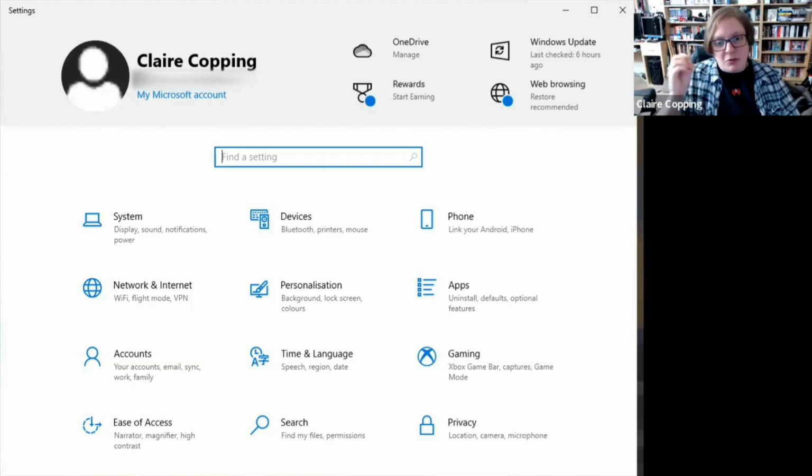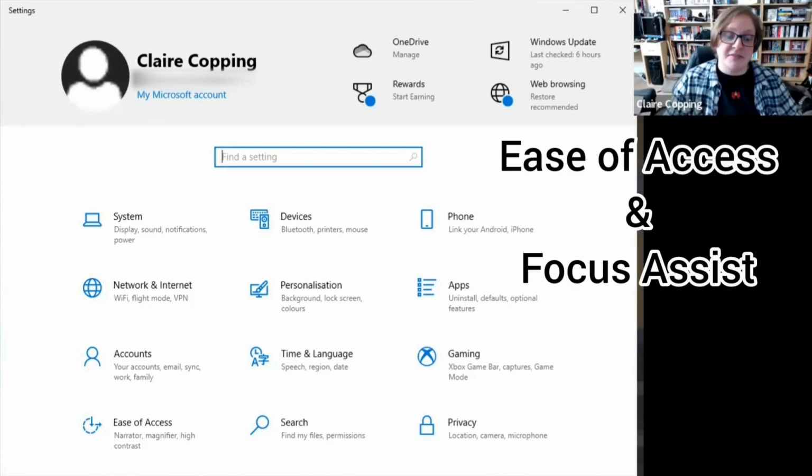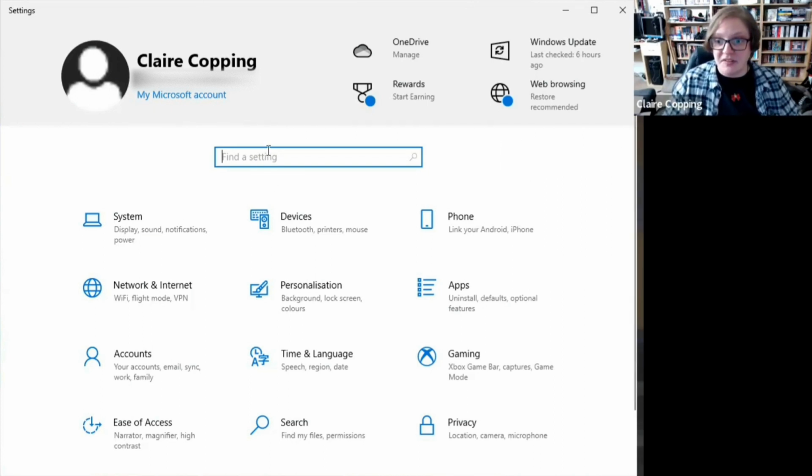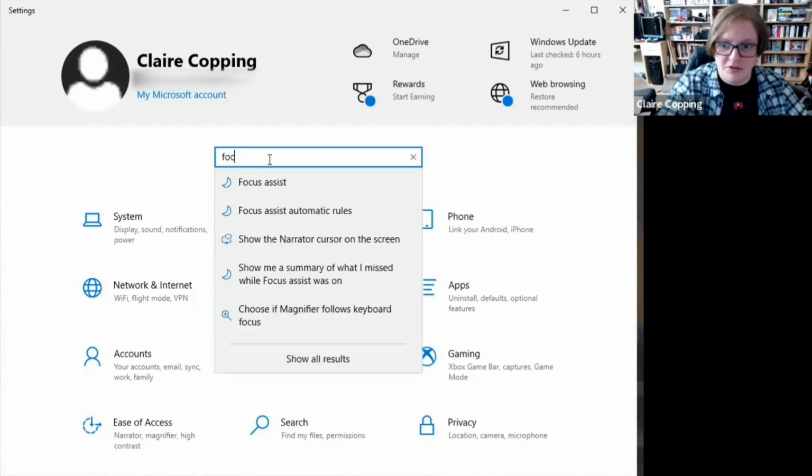Not all of the options may be available to you on a university machine, as IT controls some aspects of our machines due to security. The 2 things I wanted to draw people's attention to are the ease of access settings and the focus assist settings. So I'll do focus assist first. And in fact, you can see ease of access there on the screen, but I'm just going to type Focus Assist and you can see these two options come up.